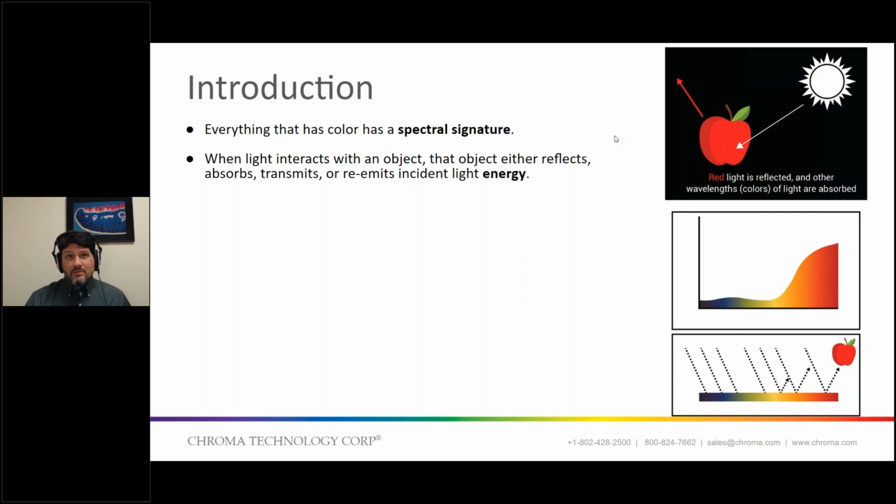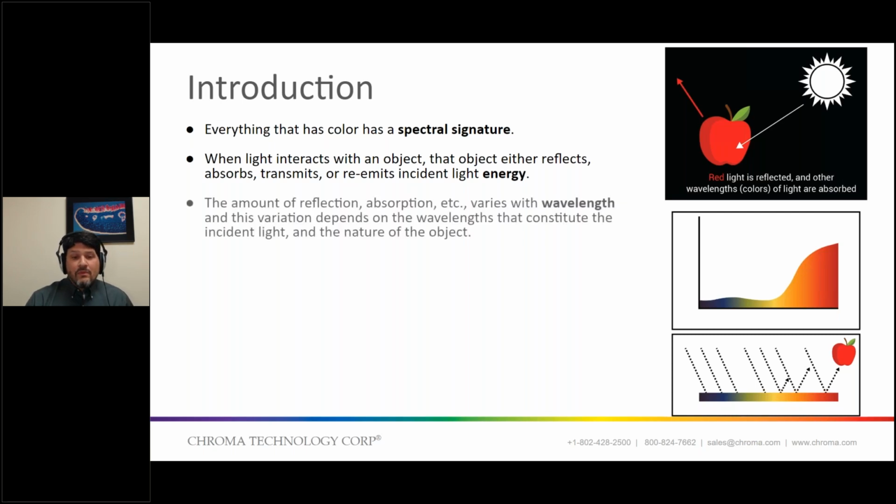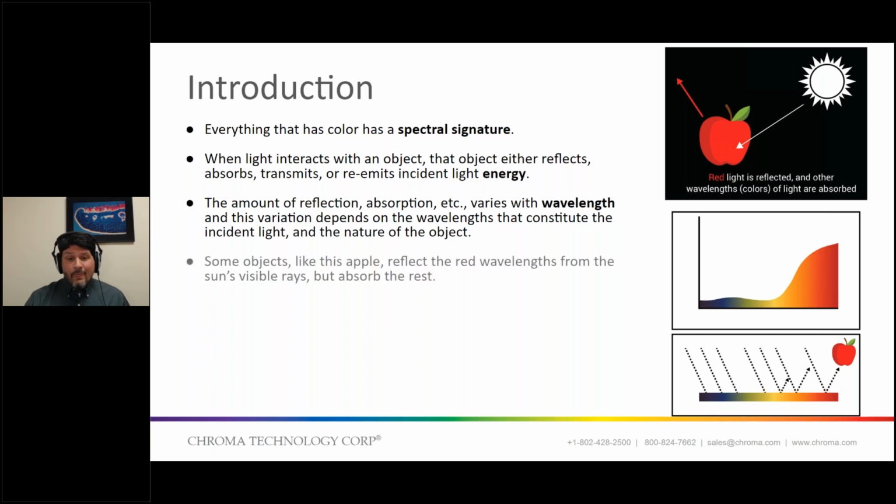For example, we make optical filters for fluorescence microscopy, and in that case, the objects are actually taking in some of that energy and then re-emitting it at a different wavelength. The amount of reflection, absorption, etc. varies with the wavelength, and this variation depends on the wavelengths that make up the light that is incident upon the object, and of course, the nature of the object itself.